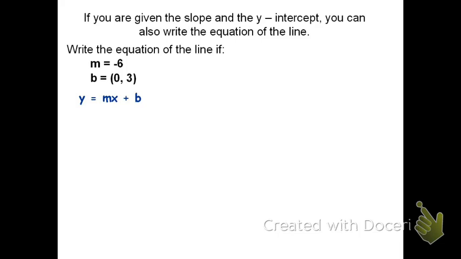If my slope is negative 6, I rewrite the equation as y equals, substituting in the negative 6, and then x. The y-intercept is zero comma 3, which is positive, so I'll add 3 at the end. Therefore, the equation is y equals negative 6x plus 3.